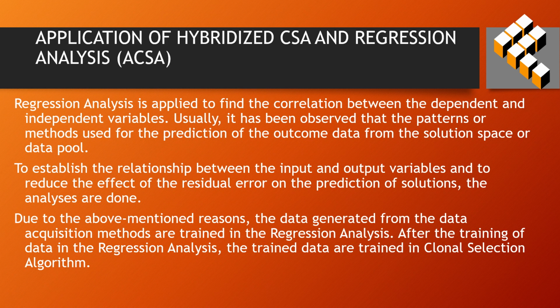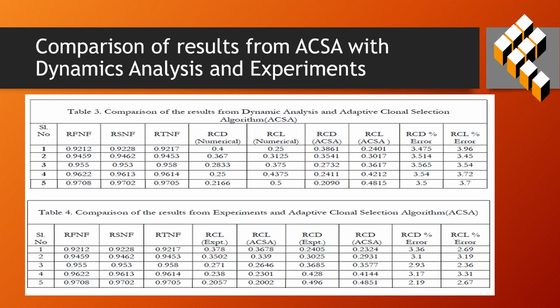After the training of the data in the regression analysis, the trained data are now trained again in the clonal selection algorithm. You see, here we have compared so many works, that is our dynamic analysis, that is numerical methods, with ACSA. Again, the proposed algorithm ACSA with the experimental analysis.